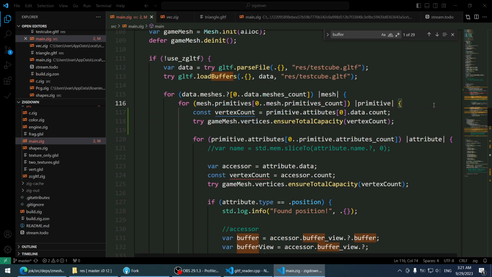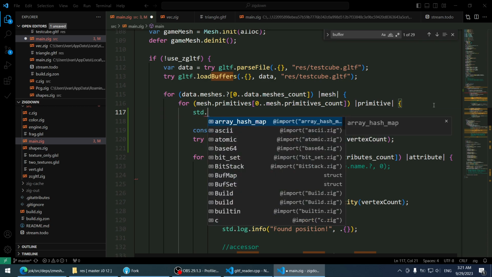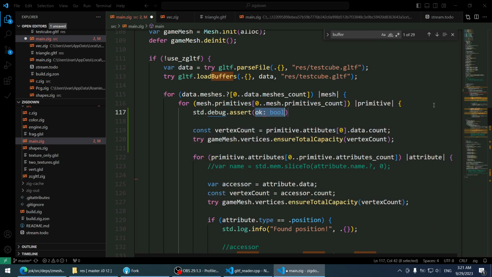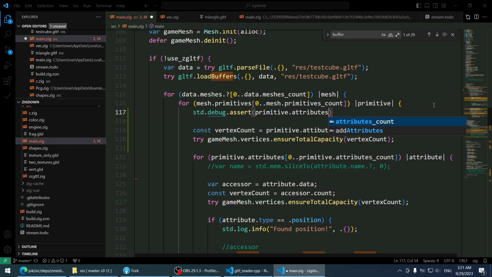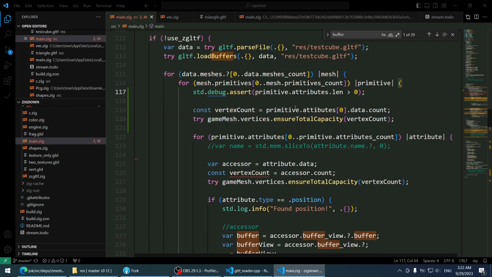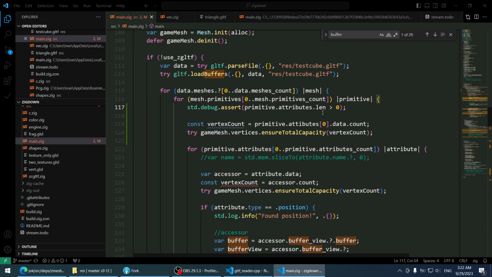And yeah, I need to make sure that attributes len is more than 0, just in case.